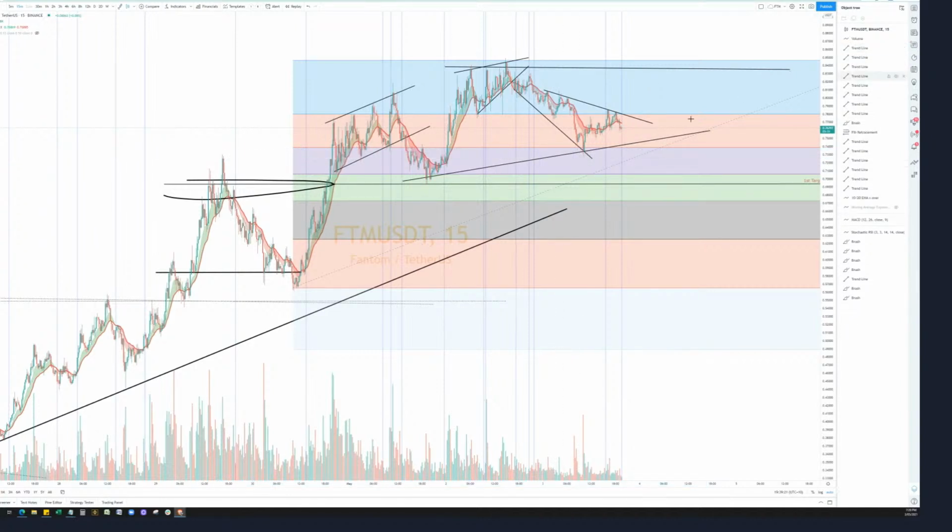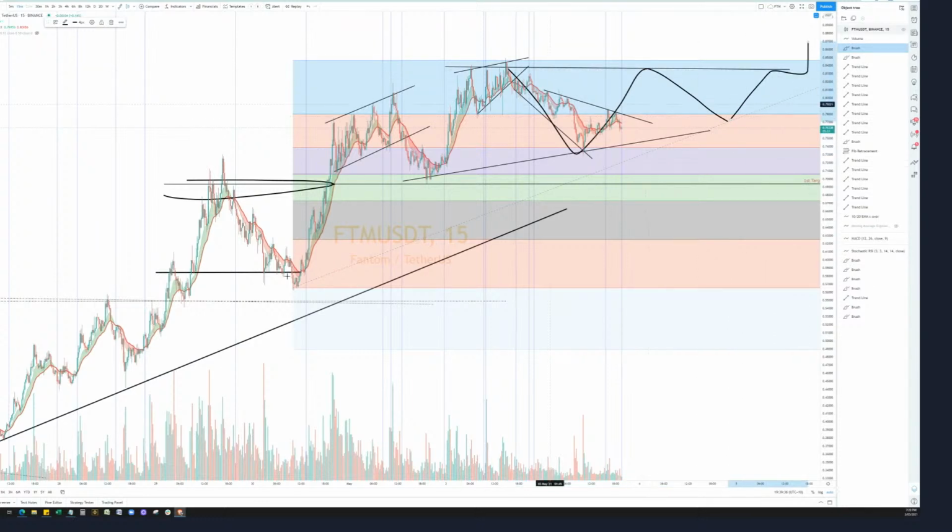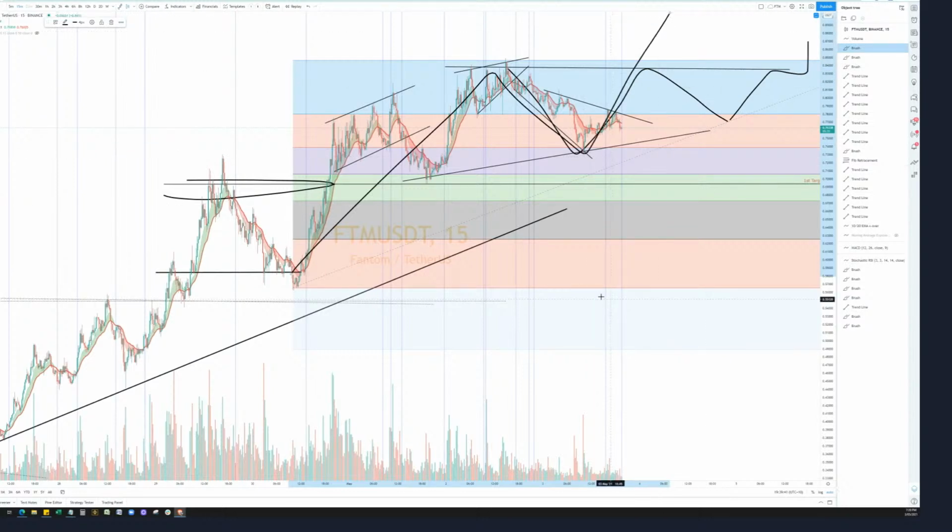Yeah, that might make sense as well, because then we have our A, B, potentially C, D, E up, order 1, 2, 3, a continuation pattern. So we might just get a double bottom here. If this comes down, this might be the signal to buy in. Looks like it. We've got one touch here. So now we've got two touches.